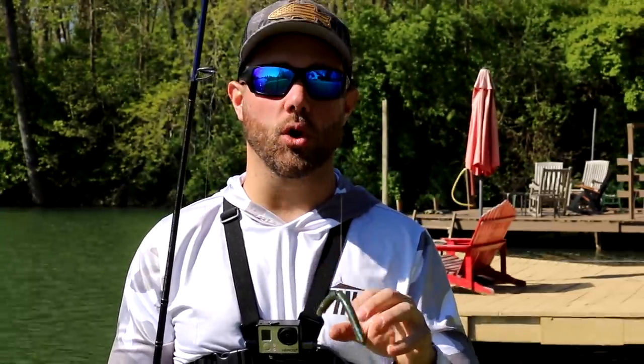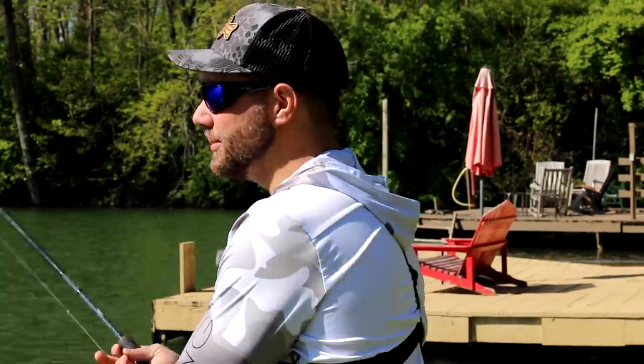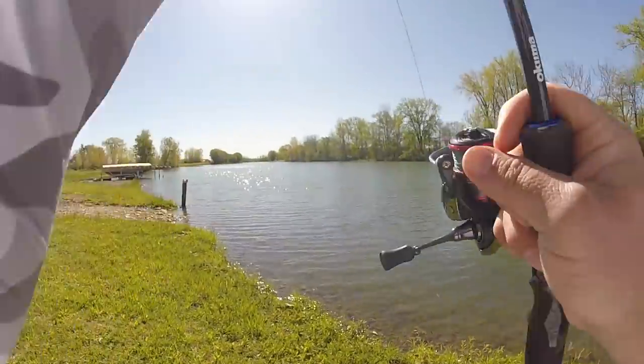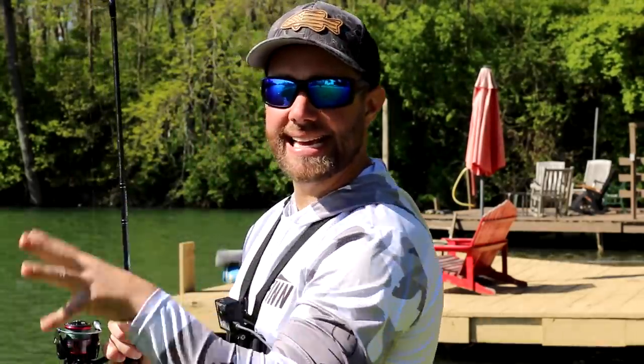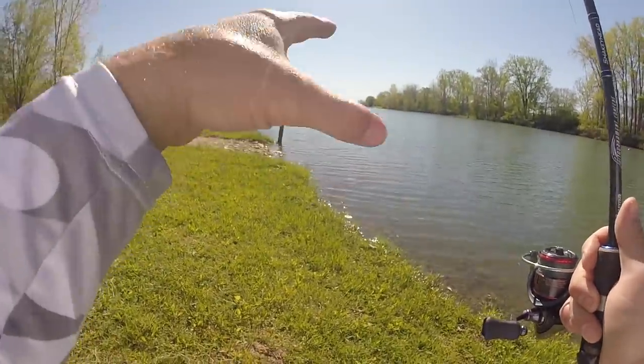Now, the third tip that I want to talk to you guys about when it comes to fishing a wacky rig is let the bait do the work. This is one of the easiest baits to fish simply because the bait is doing the work. That very slow fall is what is doing the work, what is getting bites. Whenever I go to cast out a wacky rig, I'm literally going to cast that bait out or skip it under a tree. I'm actually gonna pull my rod back like this, and what I'm doing is I'm dropping slack in my line when I do that. And now that bait is falling on 100% slack line. It is just slowly shimmying down to the bottom.